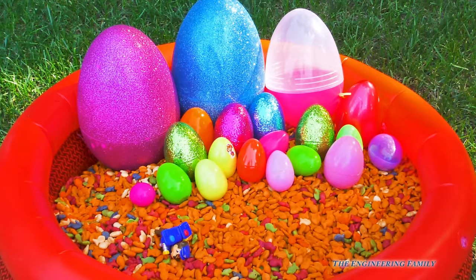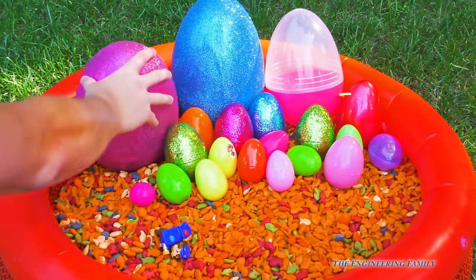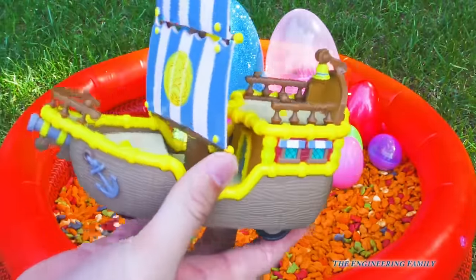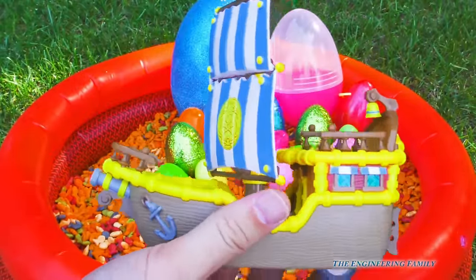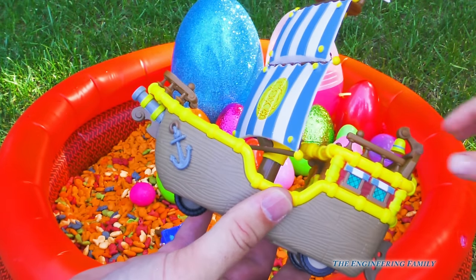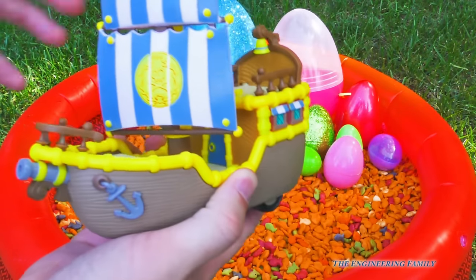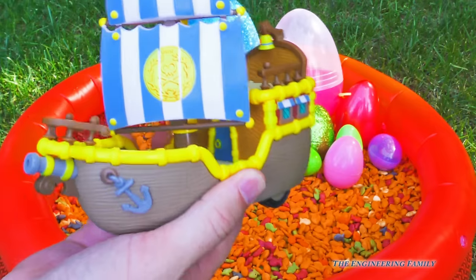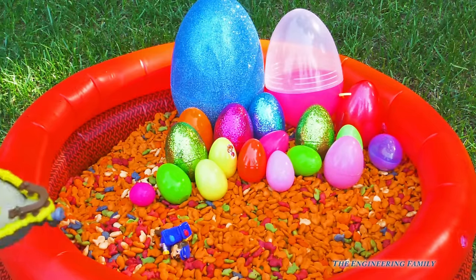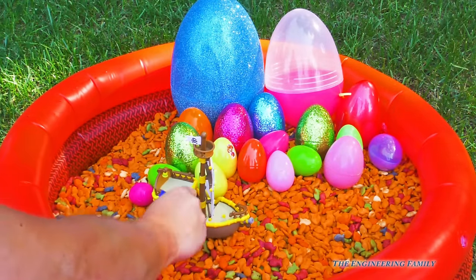It's crunchy. All right, assistant, we need to pick another astronaut egg. You're eating your ice cream. All right, I'll pick one. I'm gonna pick this gigantic one. And it opened itself, and it's... What is that? Bucky. That's a funny looking car. Oh, it's Bucky from Jake and the Neverland Pirates. You know what? I bet you he floats. Do you think he could float on the sea of goldfish? No. No? You think he's gonna sink? All right, Chase, why don't you get on Bucky?